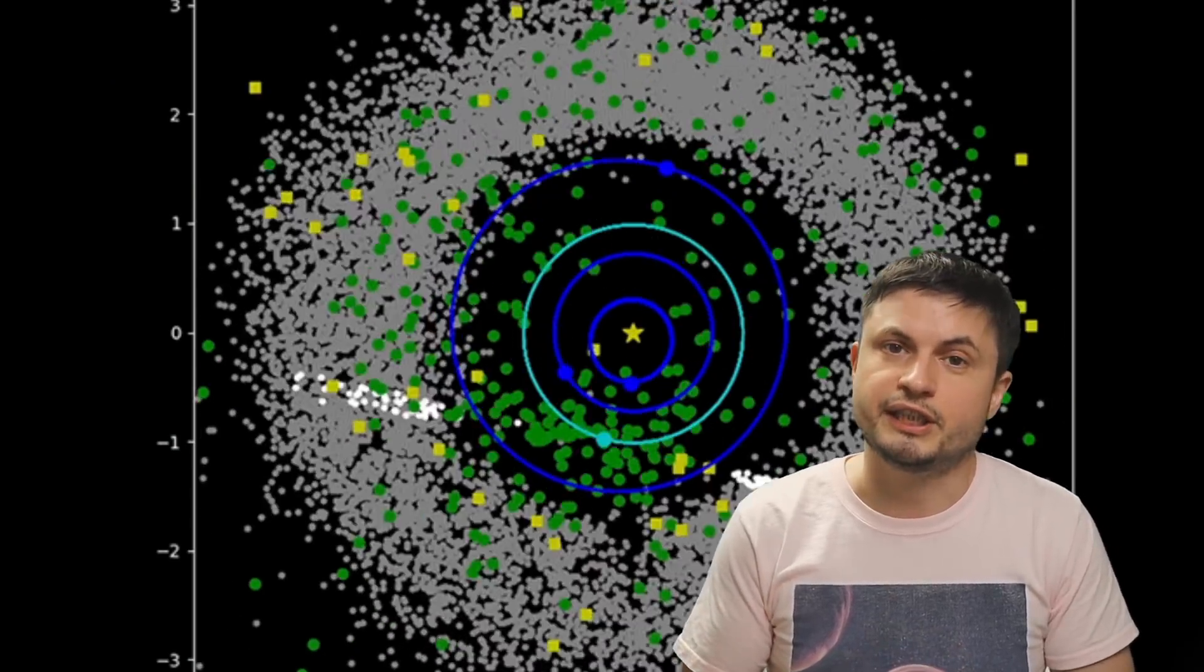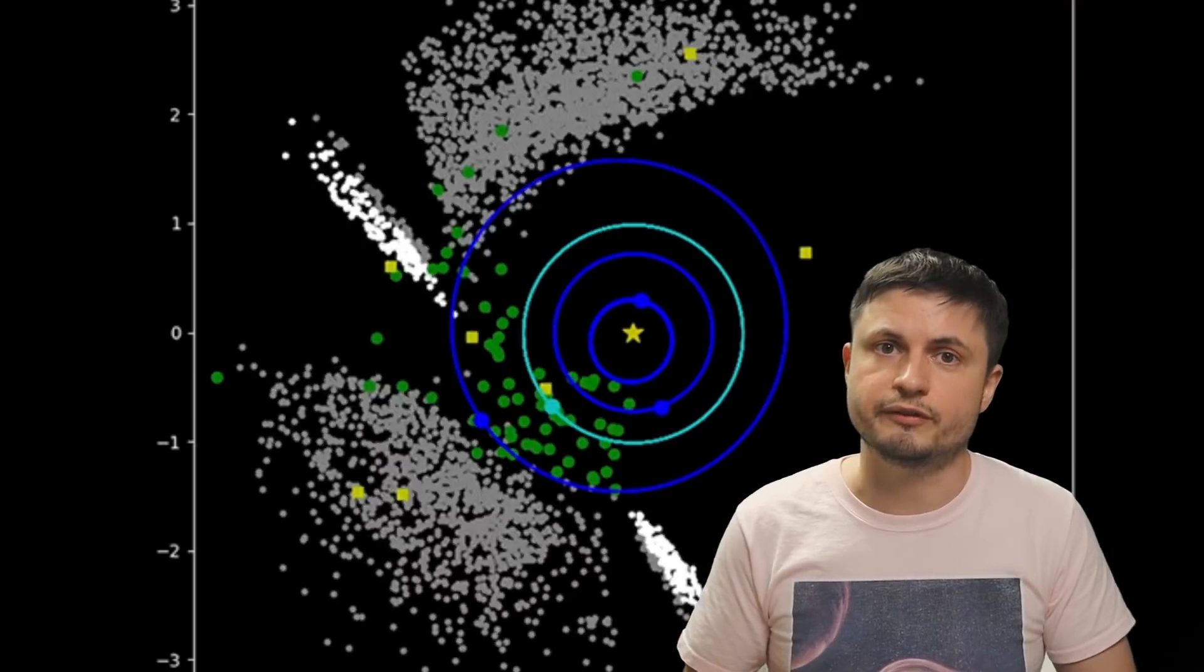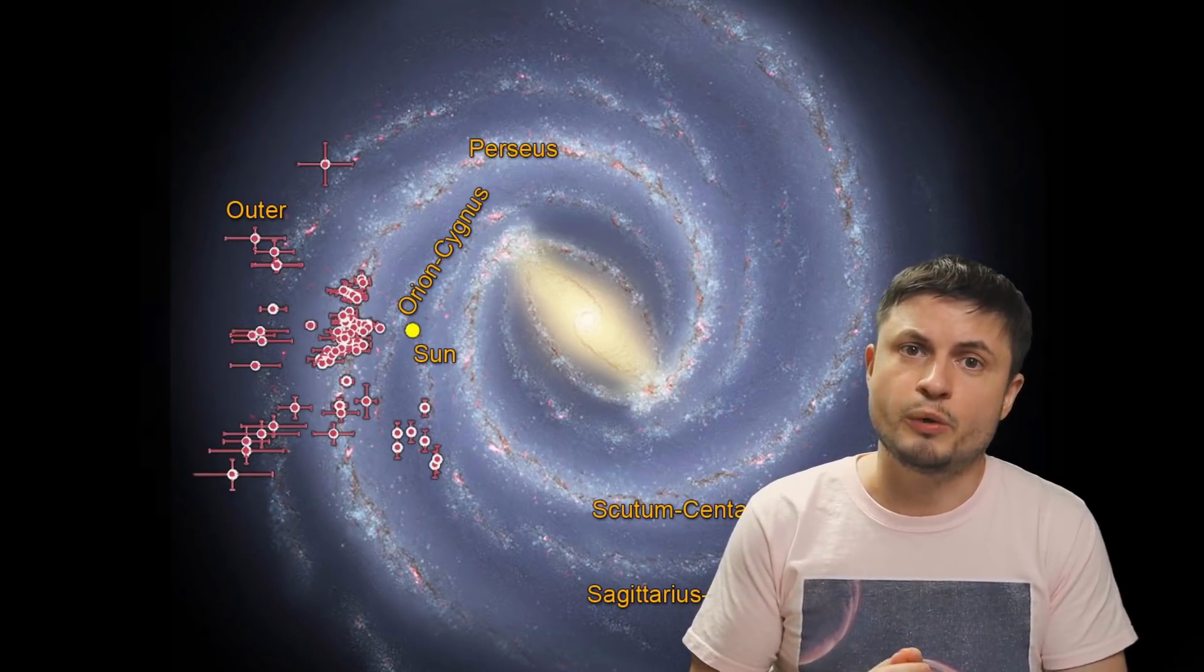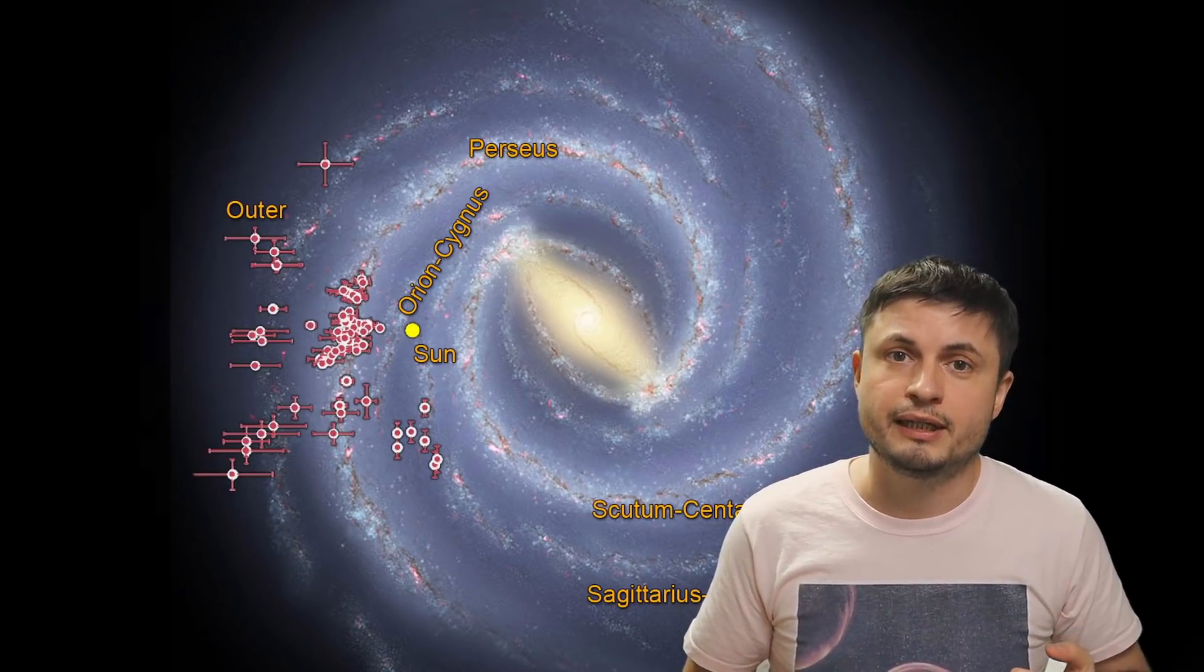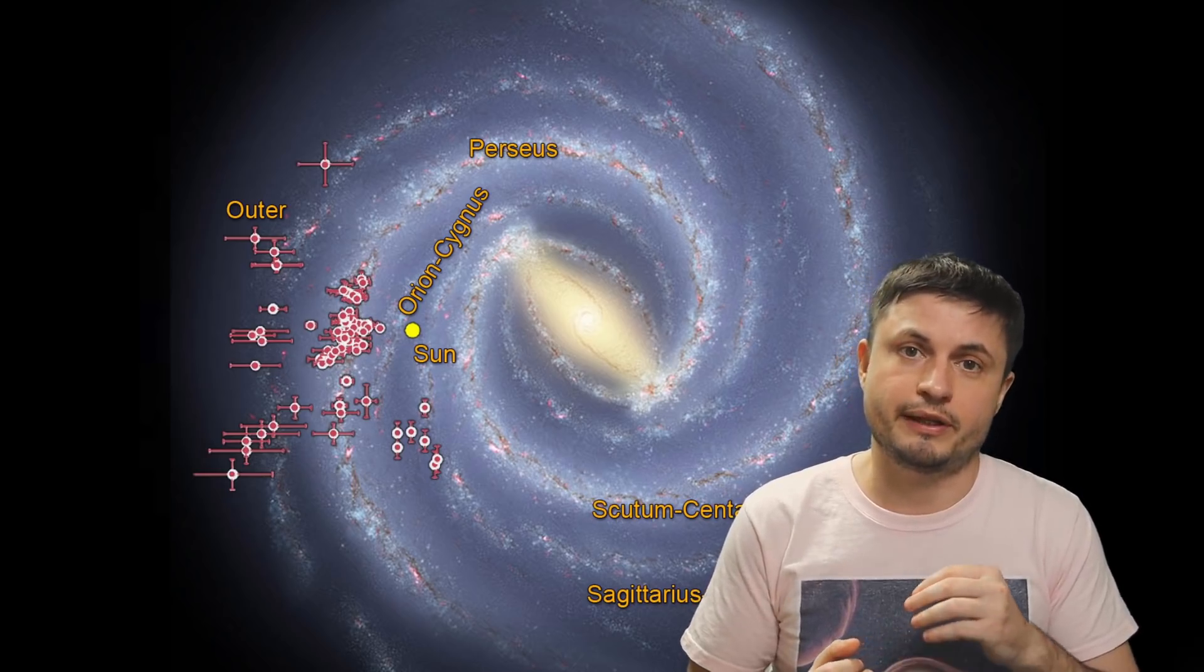WISE was really successful at detecting a lot of different asteroids and a lot of different comets. The detections here went way beyond the solar system and some of the discoveries were from thousands of light years away. It also took some incredible infrared pictures of some of the more famous objects like this one right here - this is the Andromeda galaxy in the infrared light. But because WISE was able to discover some of these brown dwarfs, this is where things got more interesting because we realized that there are a lot of these brown dwarfs hiding all over the galaxy. We just can't really see them because they only emit infrared light.